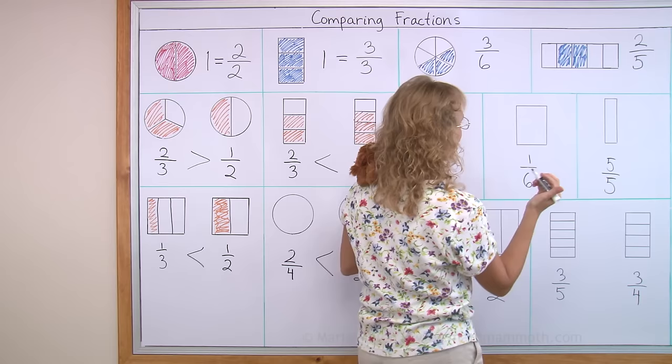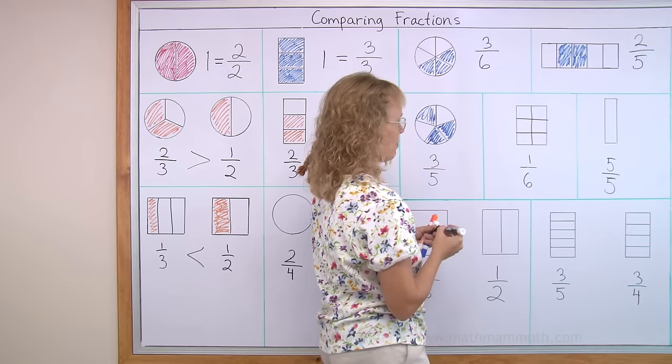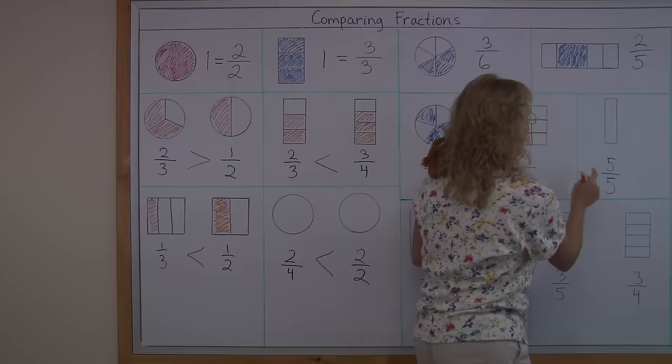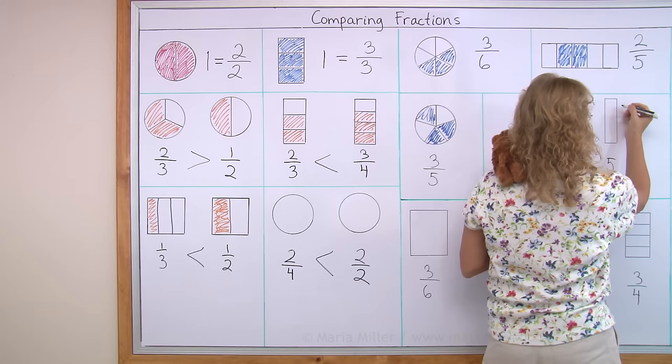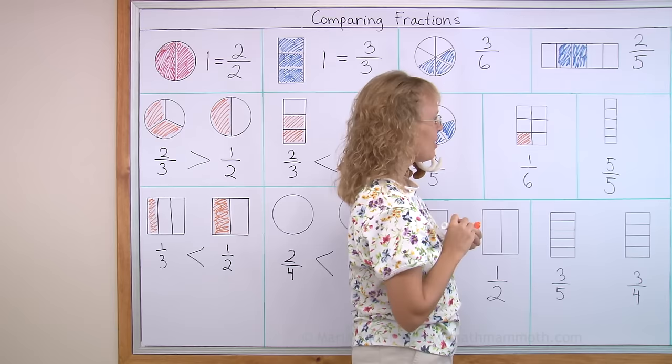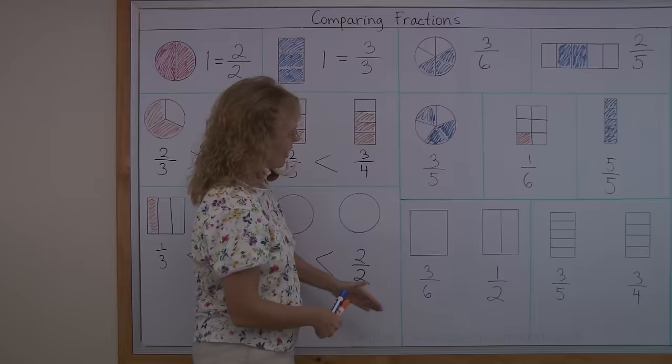What fraction is this? One sixth. So I need to first divide this thing into six parts, which let's say I first divide it into two parts, like that. And then I go this ways, two lines, like that. And then color one. And then over here, five fifths. Actually, that's going to be the whole rectangle. One whole. But I need to still divide it into five parts and color five. So let's try. Oops. Those didn't end up being equal parts. They should have been. So I didn't do a perfect job of dividing it, but I'll color the whole thing anyway.